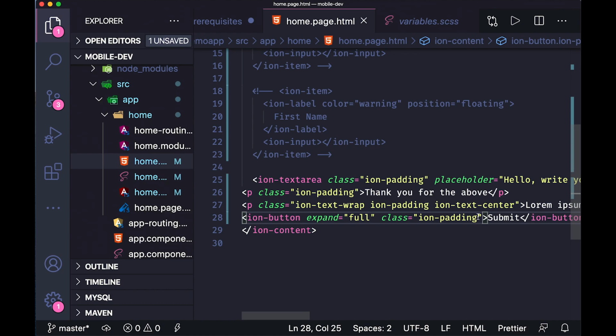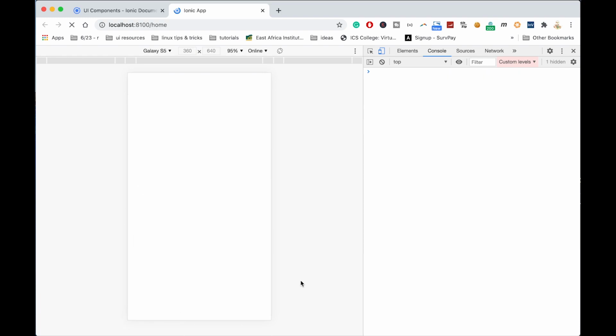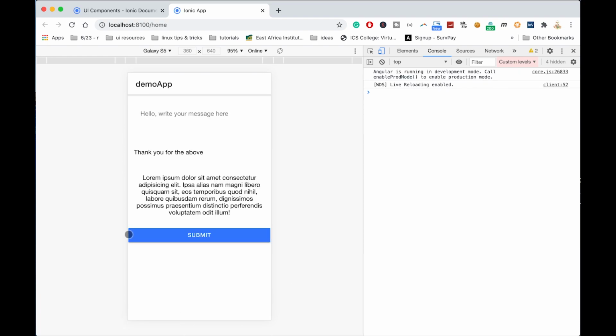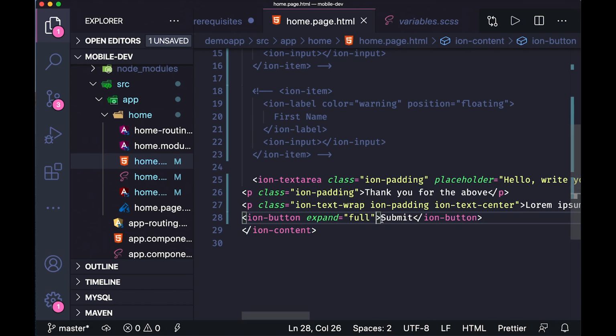So if we remove this ion-padding like that, then it will just go from end to end. But remember, the ion-content has a padding of its own. So if you want it to cover from end to end completely, you have to remove the padding also on the ion-content. So let's proceed.